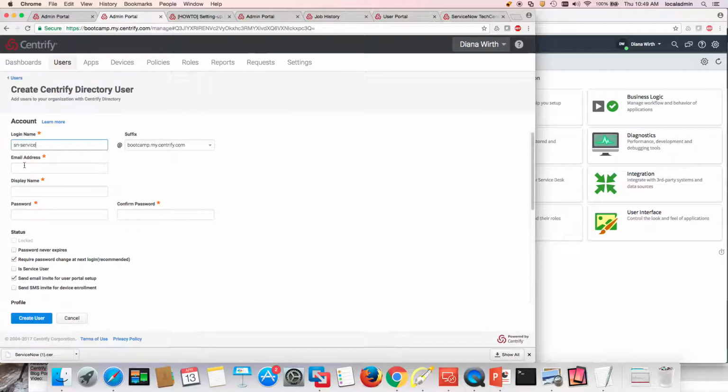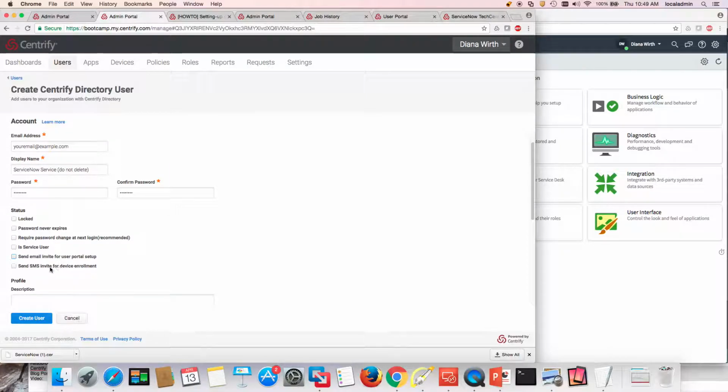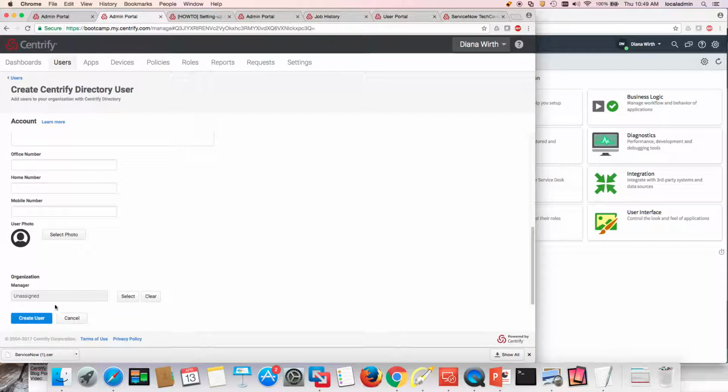service account, right? And I don't need an email address alias, but some descriptive name. And a password. The passwords have to align with your service account security policy, right? And you should be able to rotate them, right? In this case, I don't need to invite the user at all, and I can flag the user to be a service user. So I'm going to go ahead and create the user.